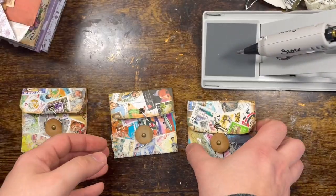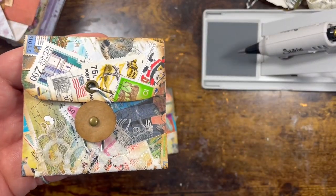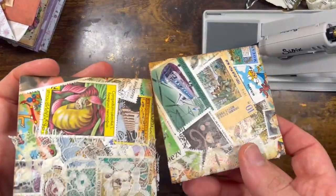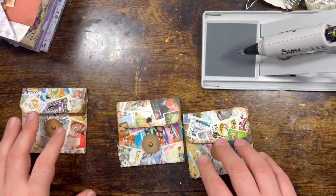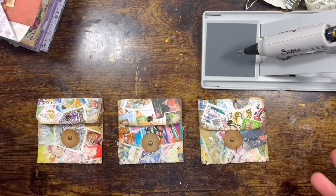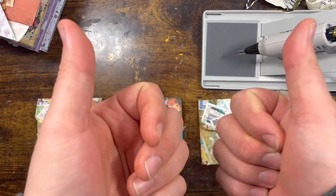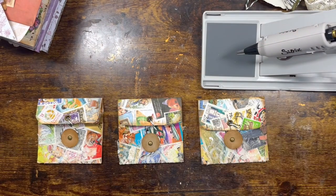So the little pouches are done — that's one, that's two, and that's the third. Very very simple, just a bit of fun. Use your lace, use your stamps, but you can make this with any sort of scraps you have. Thank you ever so much for watching today — if you like this video please give it a big thumbs up as it supports the video and the channel. Thanks so much guys, and until next time, stay safe and well!